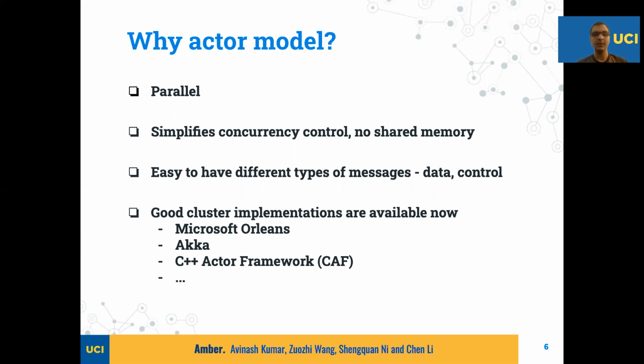Also, the only form of communication between actors is through messages and not shared memory, which simplifies concurrency control. It gives a nice abstraction to separate data and control messages. Also, recently there have been several good cluster implementations of the actor model, such as Microsoft Orleans, Akka, and CAF.